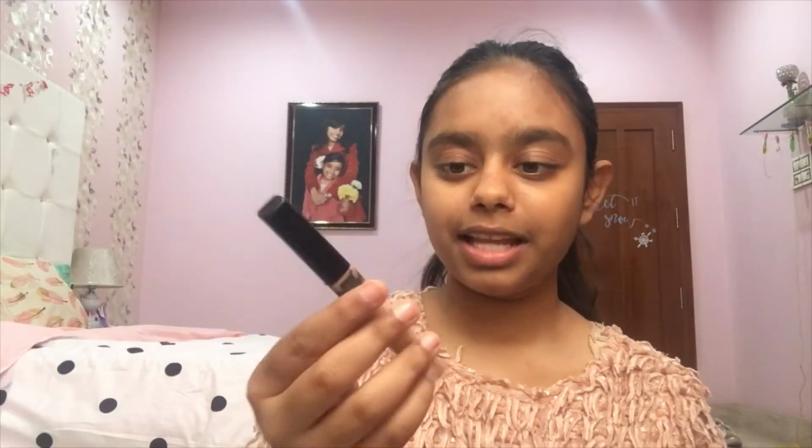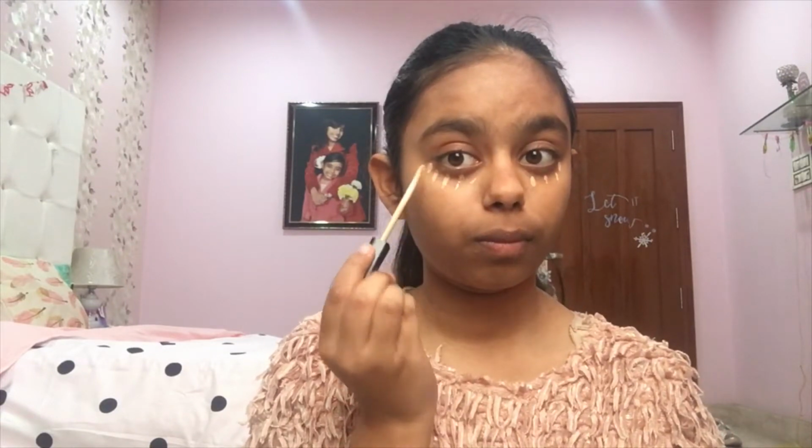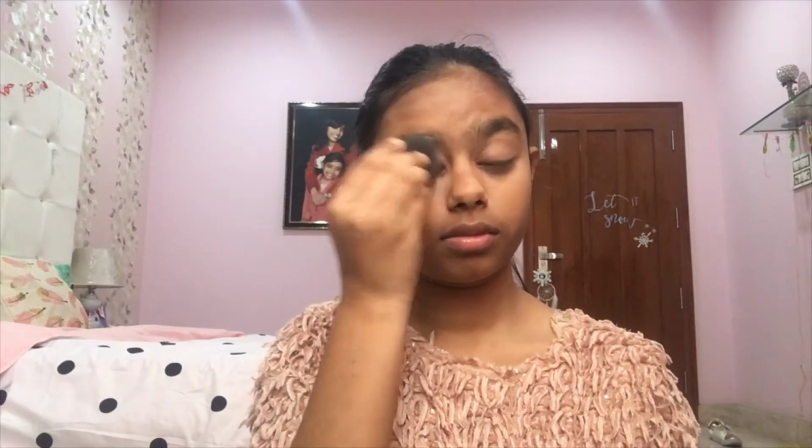After blending my foundation, I use this concealer from Maybelline, and this is how it looks like. It's the Fit Me one. Blending my concealer in, I'm using this brush from Nykaa.